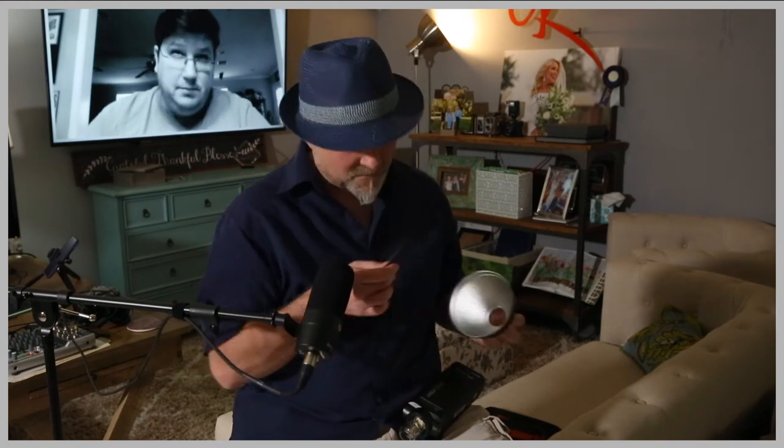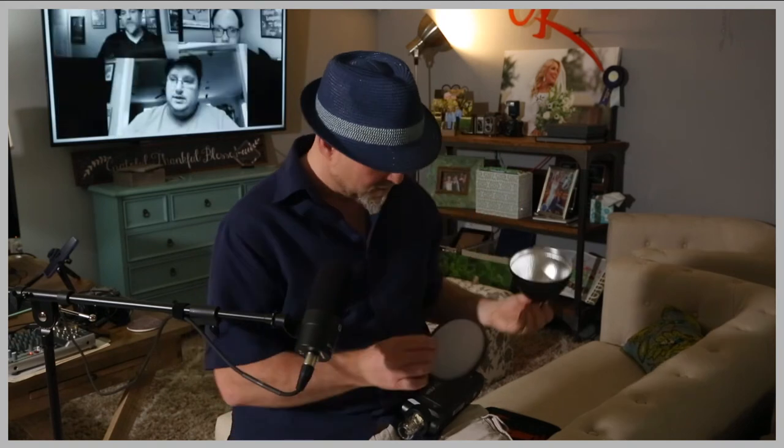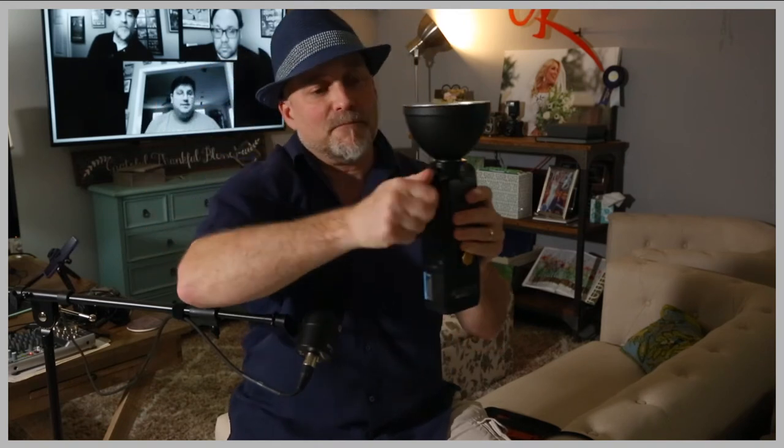This was not included in the kit — this was extra. If you are an older photographer that used to shoot back in the film days, you'll know where this actually came from. This design is from the old Q-flashes we used to have — it was the exact same kind of head. But check it out: diffuser. This guy just slides on, tighten that up, and now you have a flash. This is just like having an umbrella come through here, which you can do. But what I like to do is have the little soft face — this little diffuser part — on here. Because now I can just aim this directly at my client, it's diffused, I don't need the umbrella.